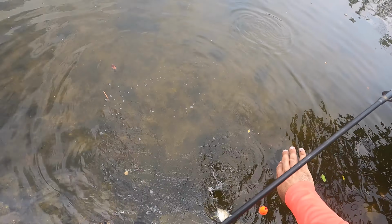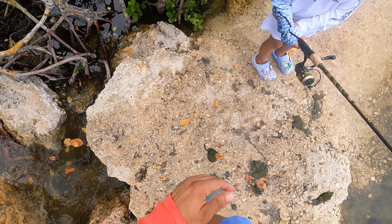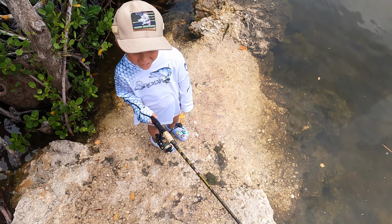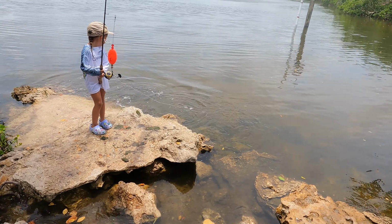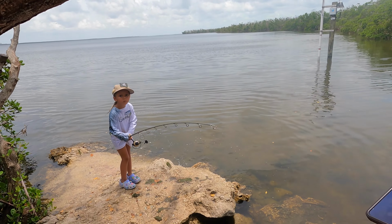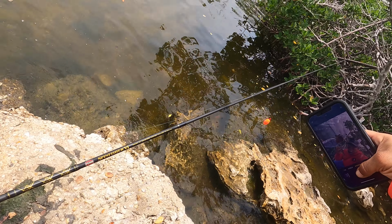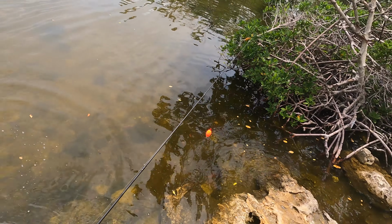Jack crevalle. Mommy's like, I don't care, I'm stuck, I need you. Just pop it. You got it. There we go. I got that. You did. Oh, there's jacks right here. Big jacks right here. Put the rod over there, baby. Look. Yep, bring it down. Put it in. Keep that over there. Yep, in the water. Here, take a picture with the puppy. Ready? 1, 2, 3. There we go. And then we just let him go like this. Man, his big brother's around. Big jack's around.